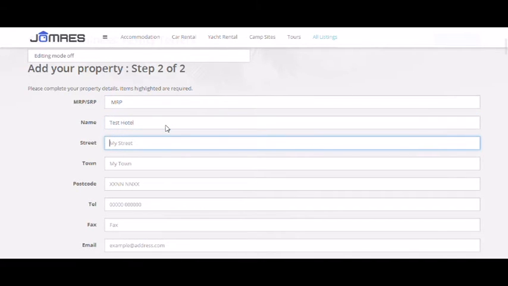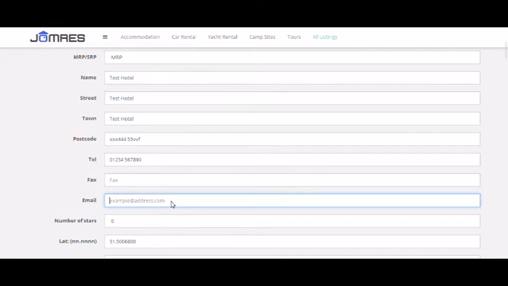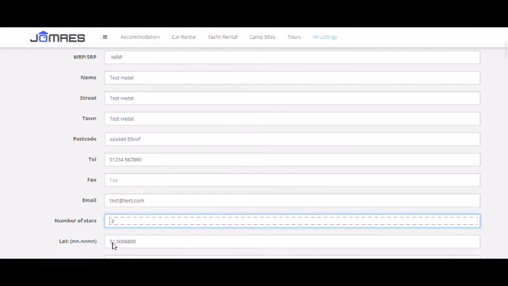Okay, we're going to put some basic details here in this property address. We're not going to put a legitimate address in there because it's just test data for playing around. Don't bother with the fax number, it hardly ever gets used nowadays, but it's there in case you need it. The email address is handy because that's where your booking confirmation emails will be sent to.